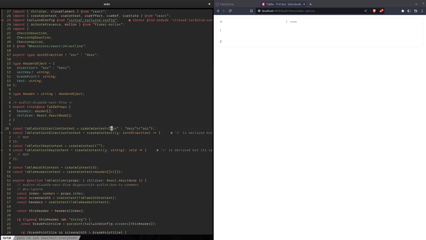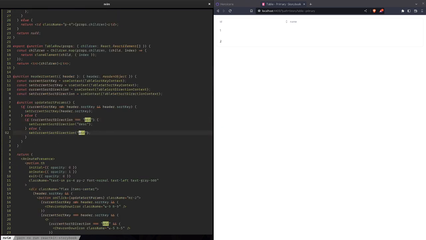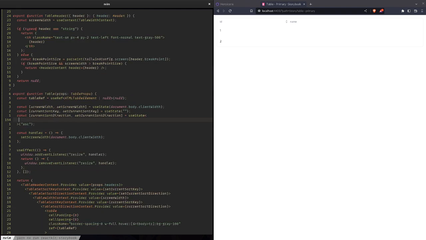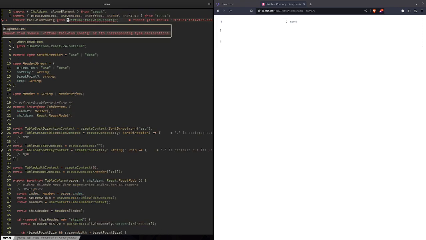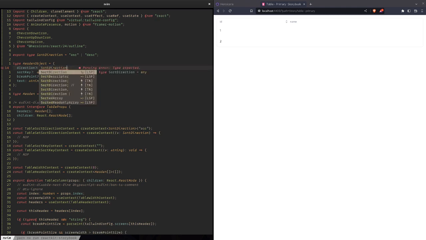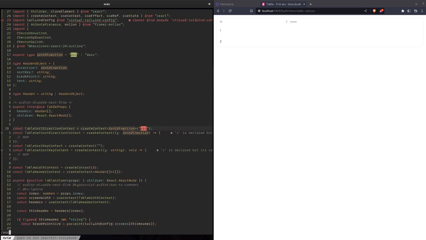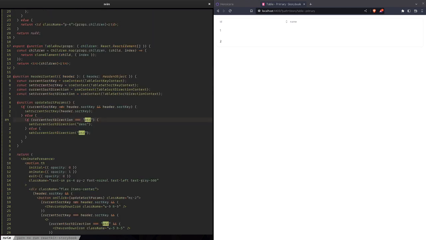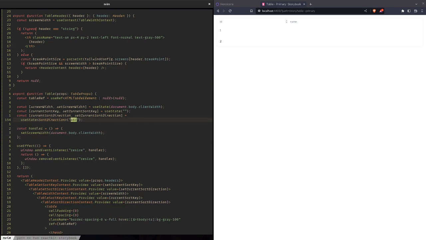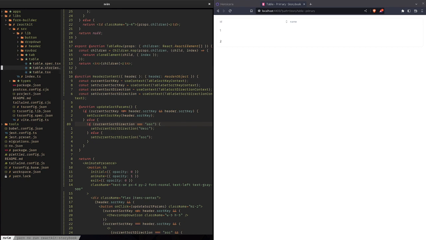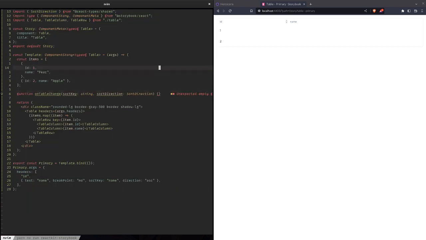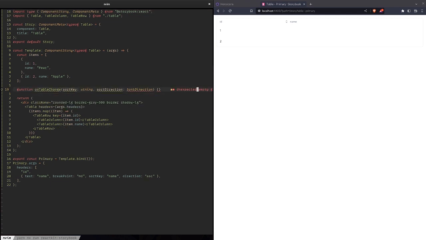Okay, then over this context we need to create a, that's fine. It's gonna be fine. We don't need to change it here, and we need to change something. Get some better typing information. Okay. Don't have to change it. I have to change this. Don't have to change that. Don't have to change that. Don't have to change that. We've kind of got it down. And then we're going to drop that sort direction. We're going to say that, okay.